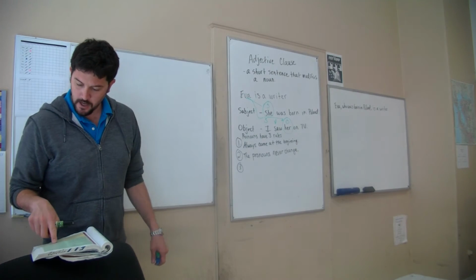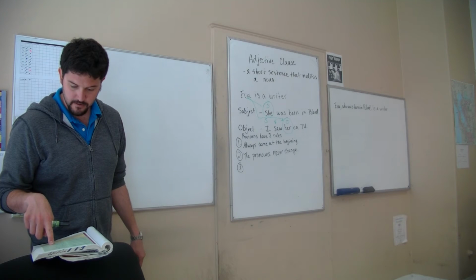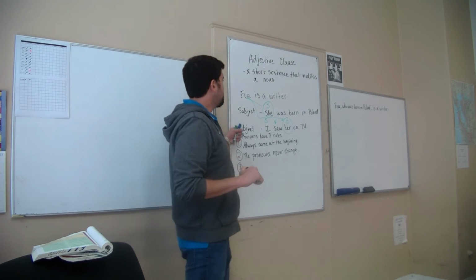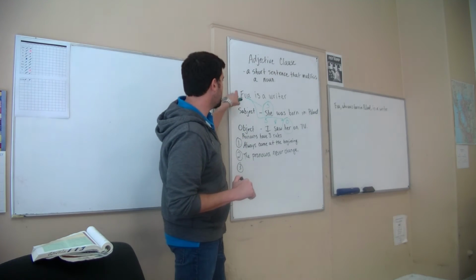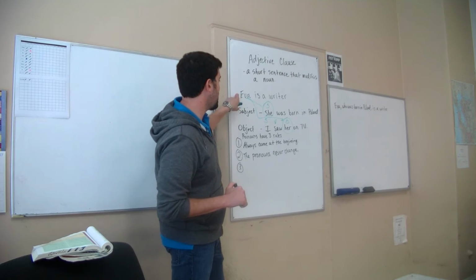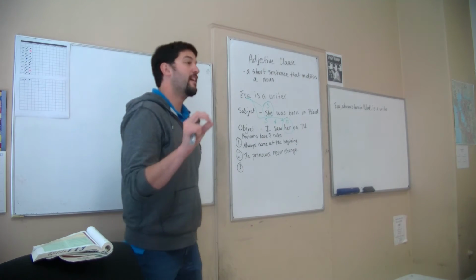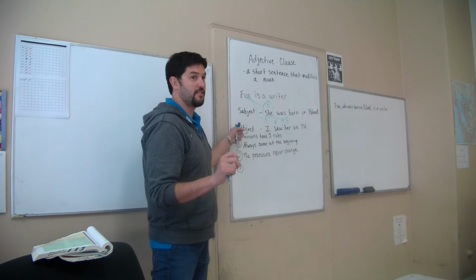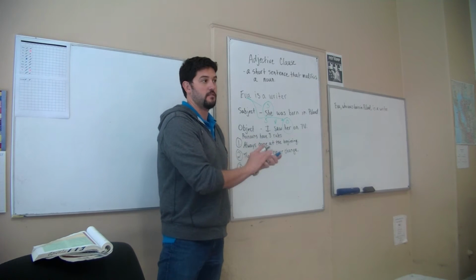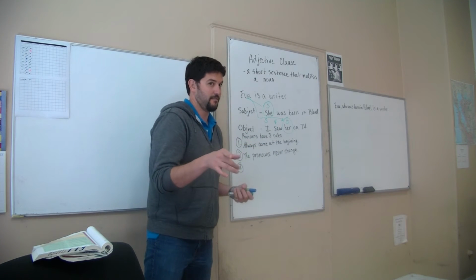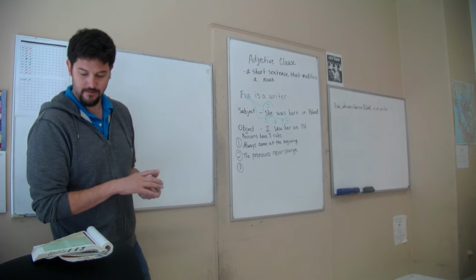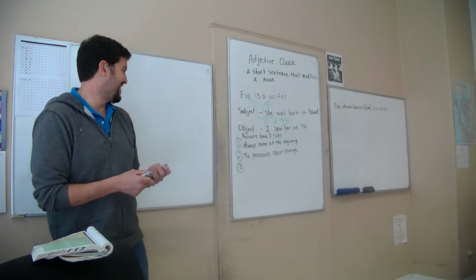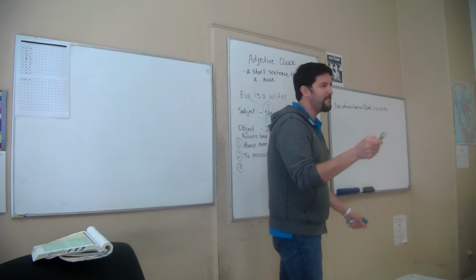So let's take a look at this one. What if we do this? Okay. In this one, let's make an example with this. Okay, Ava's a writer. I saw her on television. How can I make that into a sentence with an object as the adjective clause? Good. All right. Don't worry about that one. Okay, so let's see. Number 3. We'll come back to that one. We'll come back to it.